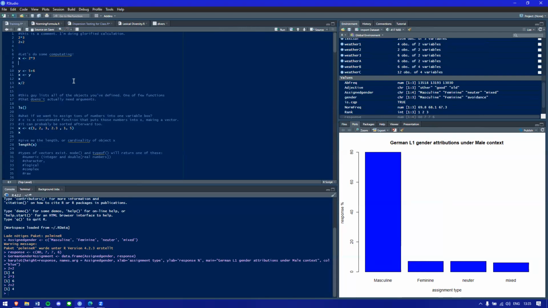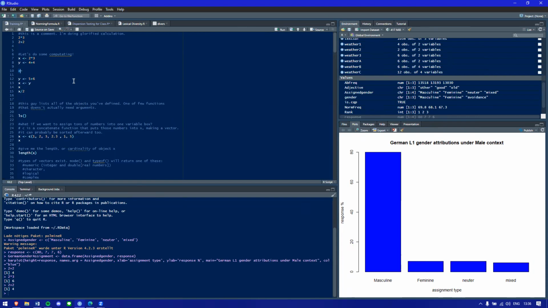I don't know about Mac. On Windows, if you press Alt and then the dash key, this one, it will automatically give you your arrow. Let me see, I'll try it. I used to just copy and paste it with Control C, Control V, which is ridiculous, but I do that all the time. I'll see if Alt is going to do it for me. Oh, I don't even have Alt. I think it's going to be Option.